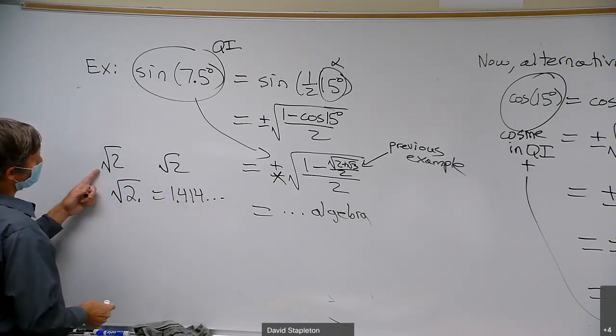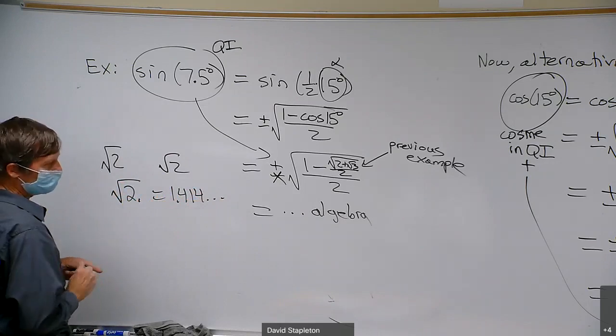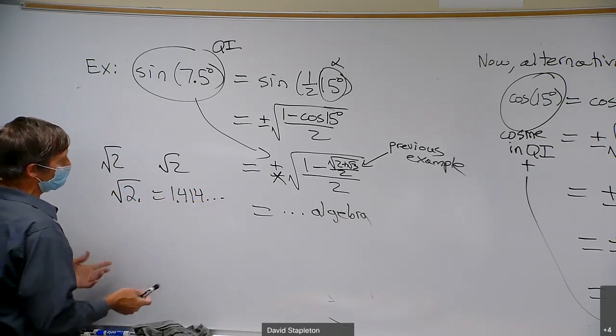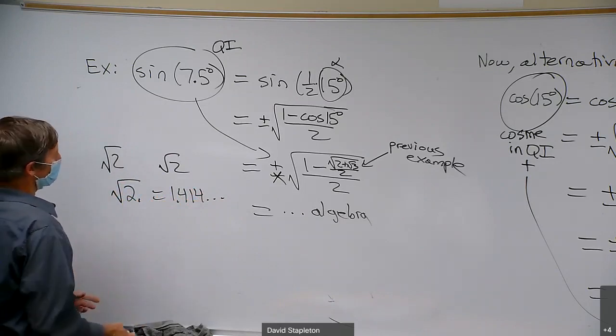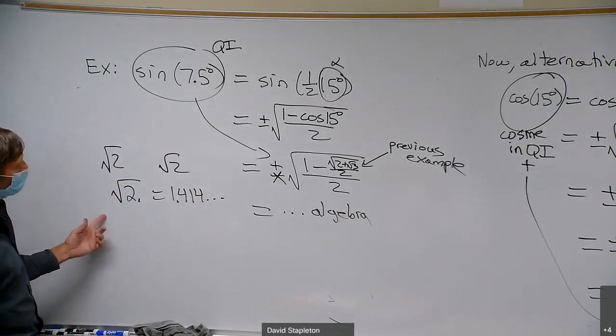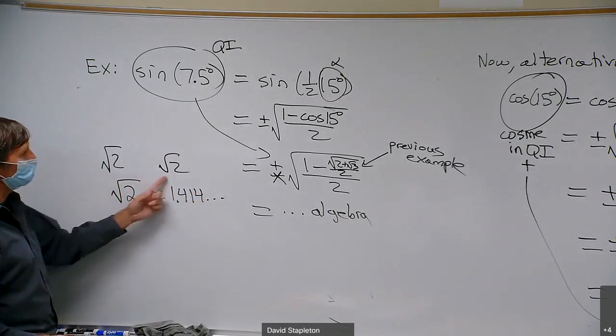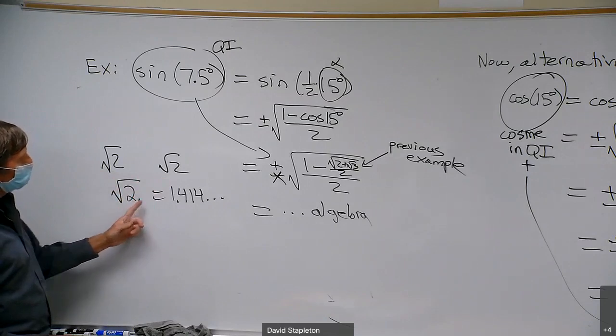If you want the decimal form on any of those calculators, there is an approximation mode where it will do decimal every time, but who wants that? You need exact answers too often. There's an exact mode, but then it won't give you decimals. So there's another mode that's standard for it, which will give you the best of both. If it can do exact, it will do exact. So you can put in square root 2, but it'll leave it at square root 2 and won't give you the decimal. But if you put square root 2 point, you do that.